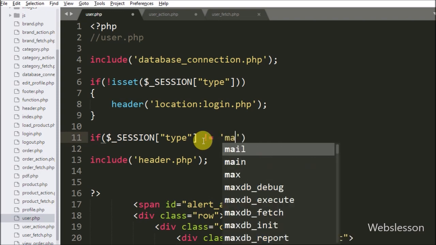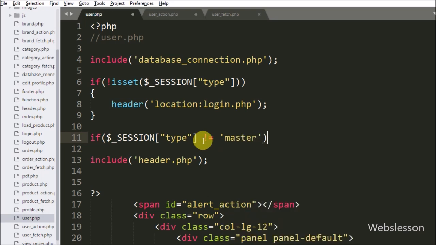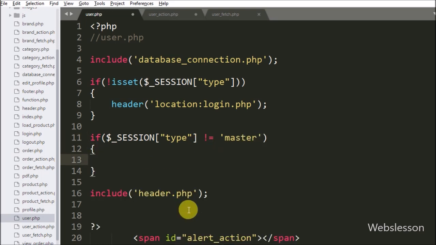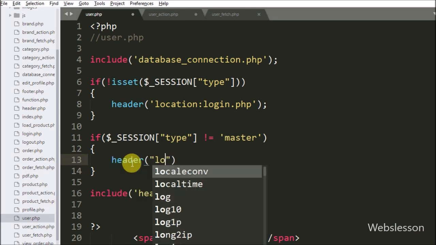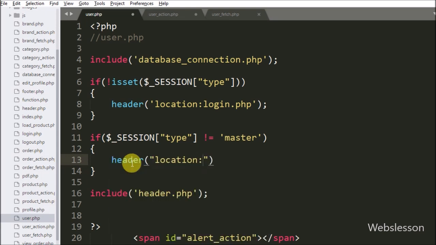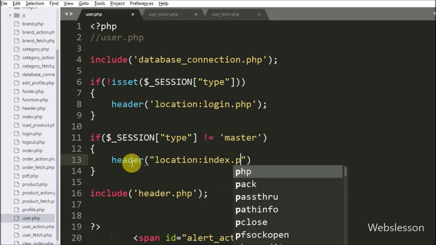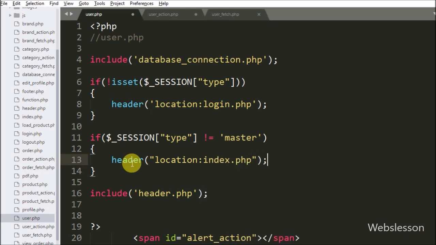This condition will check if this $session type variable value is not equal to master, then it will execute the if block of code, and that user is not a master user but a sub-user. Under this block we have written header function with location set to index.php page, so when a sub-user tries to access this page then it will redirect to the index page.